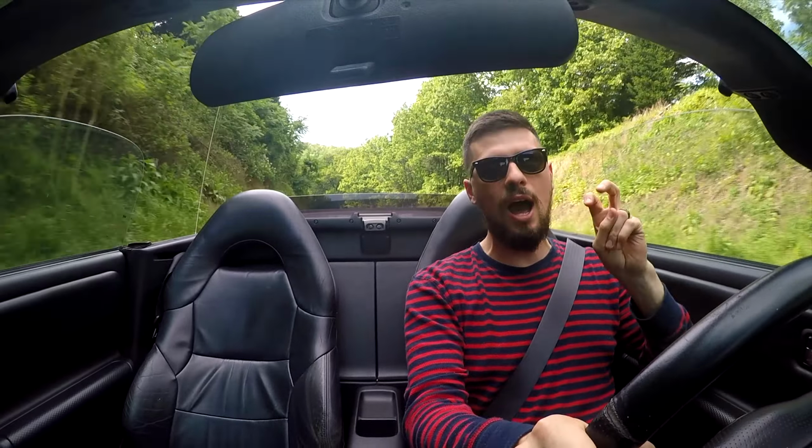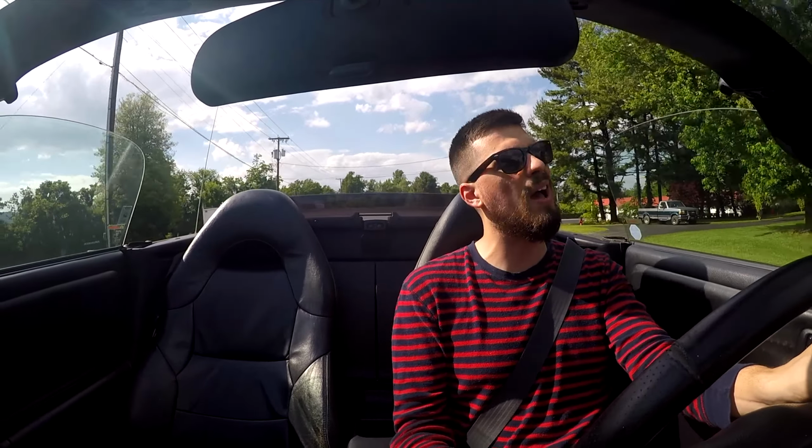I'm really happy with the performance. If you have a Spyder or a Miata, you should consider 6ULs and RE71Rs. Not that everybody doesn't know that already. The tires are really, really famous, but I hadn't actually read that many write-ups on these wheels specifically for Spyders. So if you've got a Spyder and you're looking for some lightweight racing wheels, you don't want to buy Enkei RPF ones because they're so expensive. These are a bit cheaper. They're like 40, 50% cheaper. Well, they're like 35% cheaper. And I've been really happy with them, so check them out.